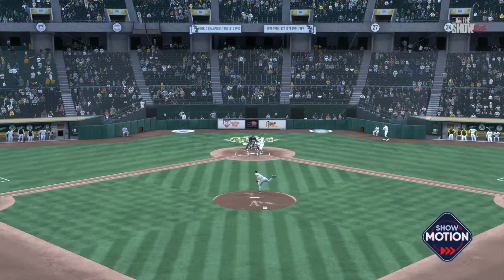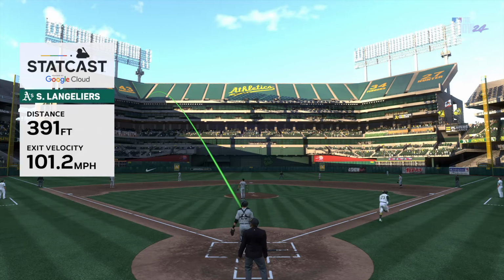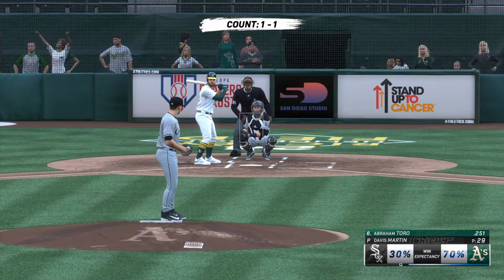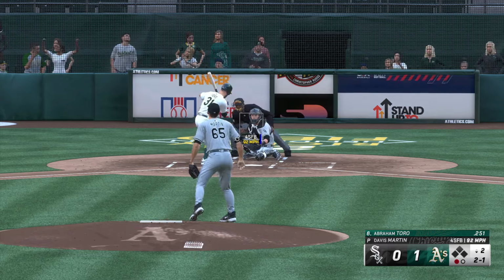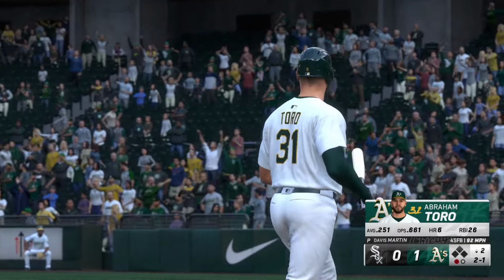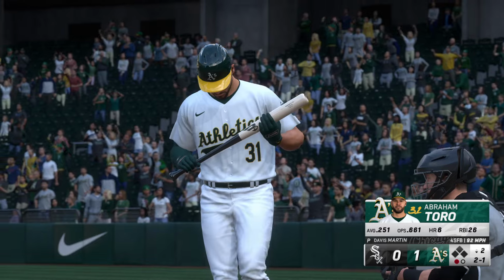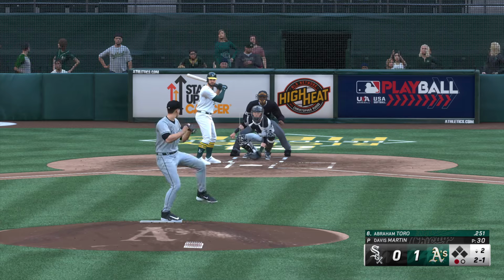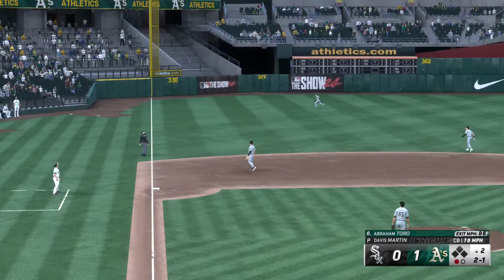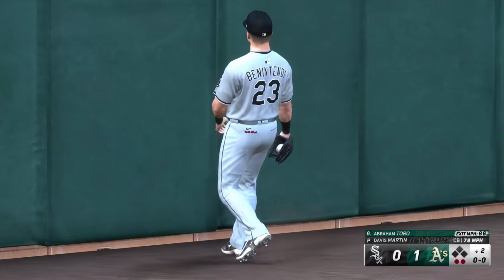He knew what pitch he wanted to hit, spit on some other pitches in this at bat, was very patient, and it paid off. Next up for the A's, Abraham Toro. And a pitch. That's inside. No, that's 2-1. One run across in the frame so far. Bottom half of inning number two. Swing and a high fly ball out there towards left field. Benintendi tracks it down for the out.